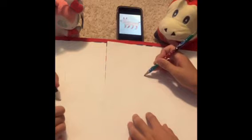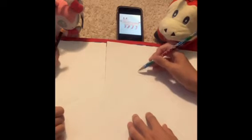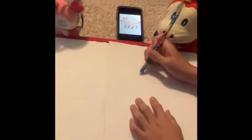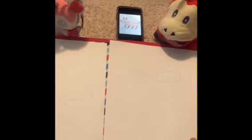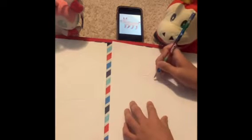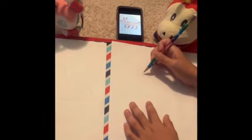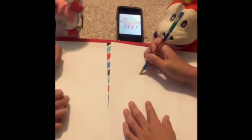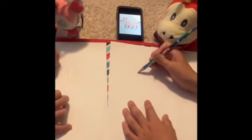Then we're gonna round for his little snout. Now if you need to fix anything — if it looks kind of weird, you can make your turns a little more curvy too. So next we're gonna draw a line right here for the snout, then press really hard with your pencil to do a little smiley face and a little nose, and then you're gonna shade this in.